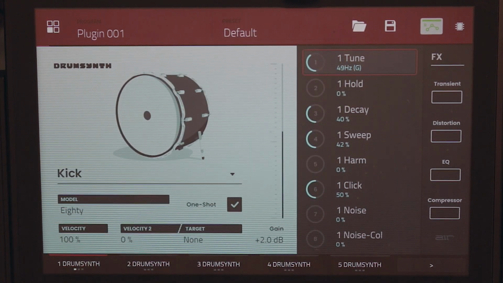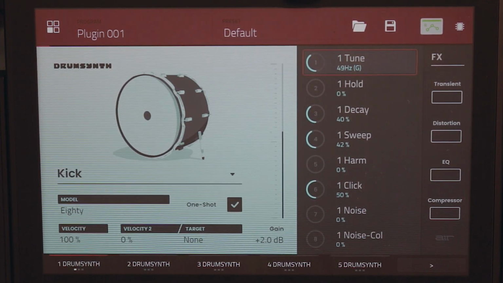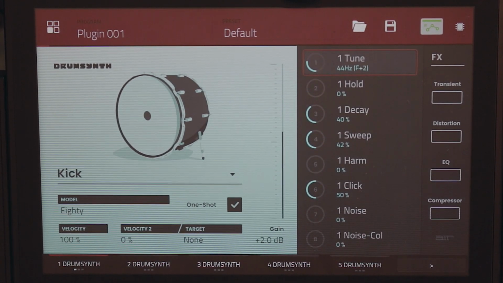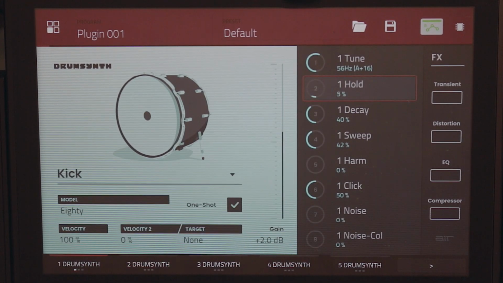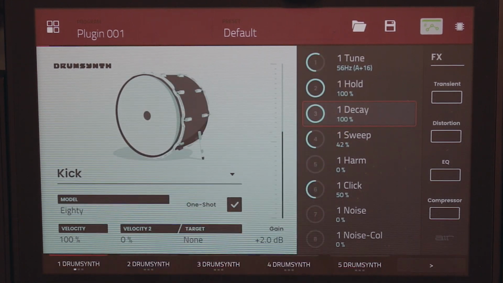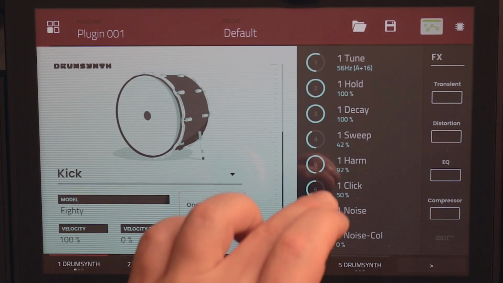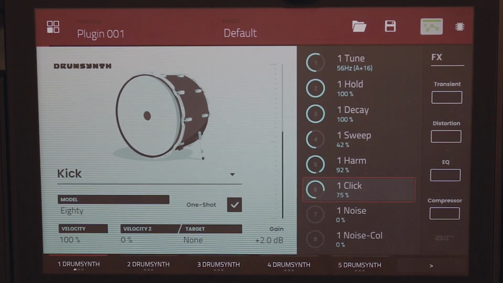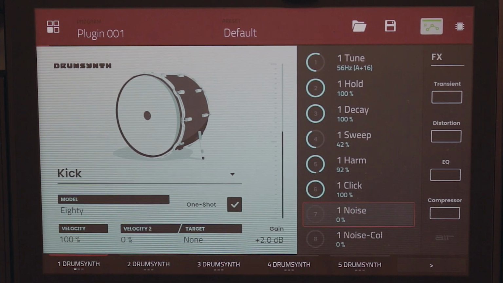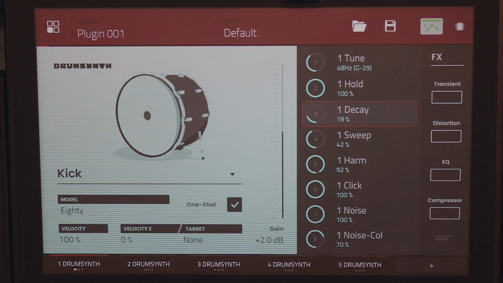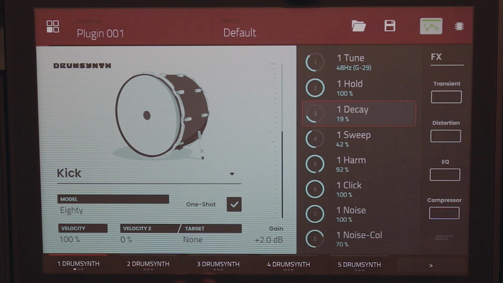Then you have the tuning, where you can change the tune of the sample. The holds, decay, the click sound, noise, and you can change this to your heart's content and find the kick that you really like.